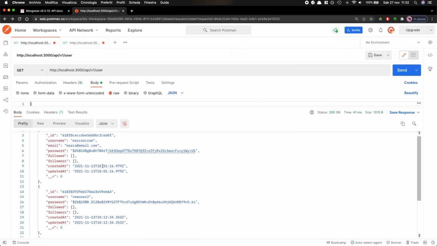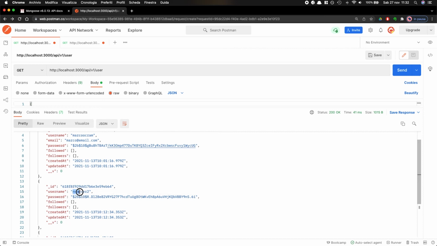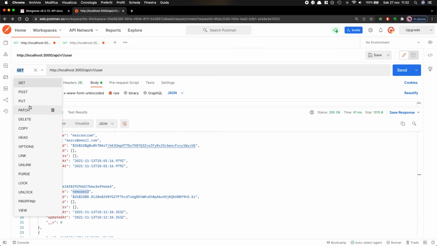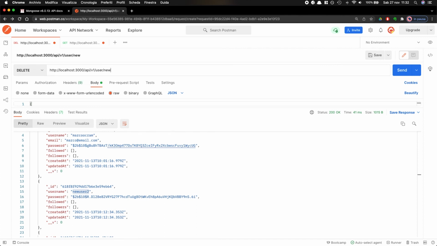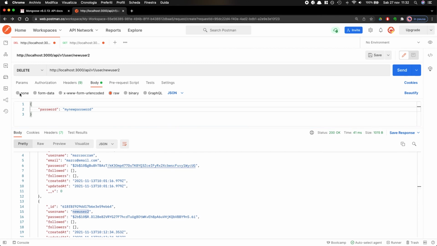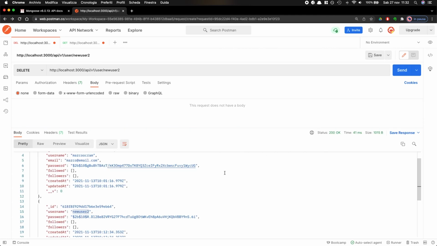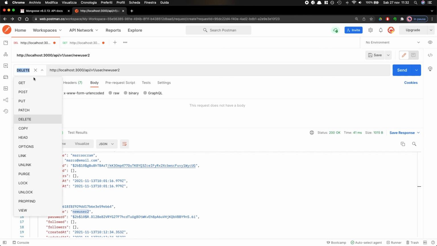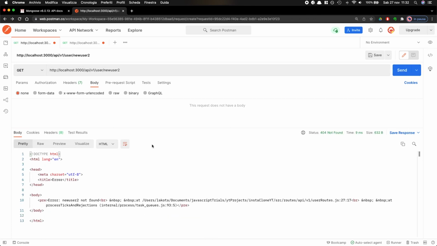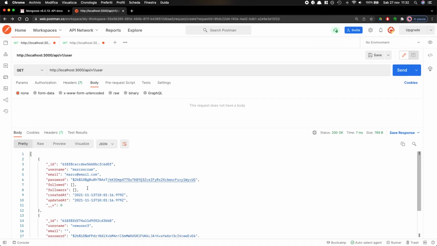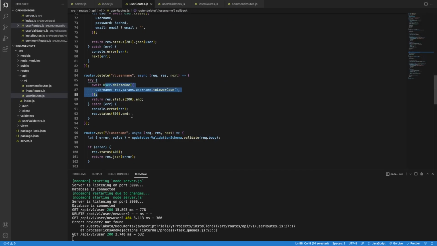But of course, I'm going to do another one, and I'm going to choose the new user too. So let's delete new user 2. New user 2. Now this should work. Let's see what I get. Still doesn't work. Well, that's nice. The fact is that it's working because it's deleting it. Of course, it doesn't exist. You see, it's deleting it, but it's not returning anything. Oh, wait. Is it because I'm ending the conversation?